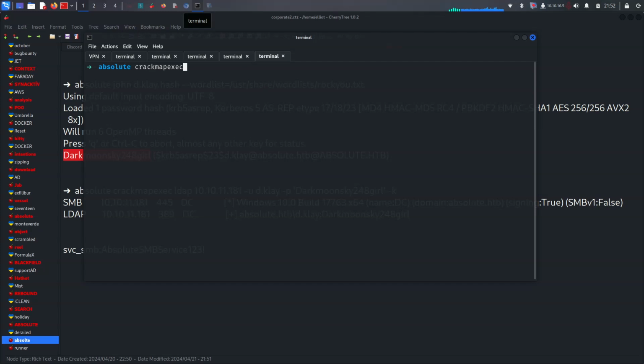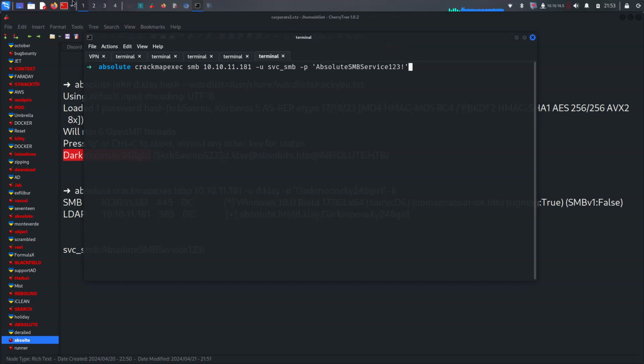crackmapexec smb 10.10.11.181 and -u services SMB and -p absolute SMB services. So if it's running here, it means we found something, or it's really different. You know, I don't know.